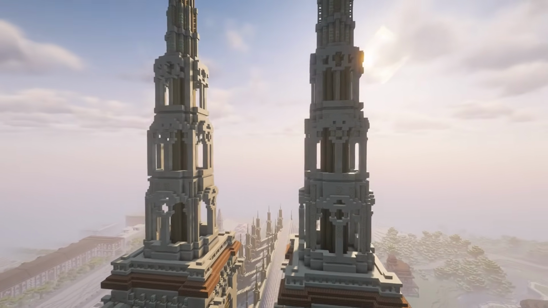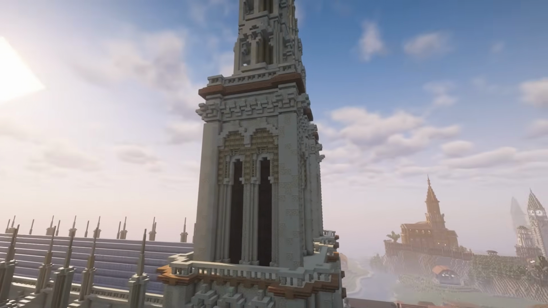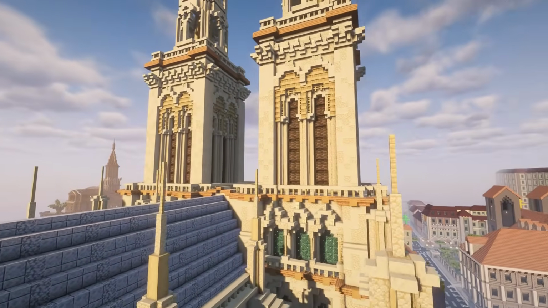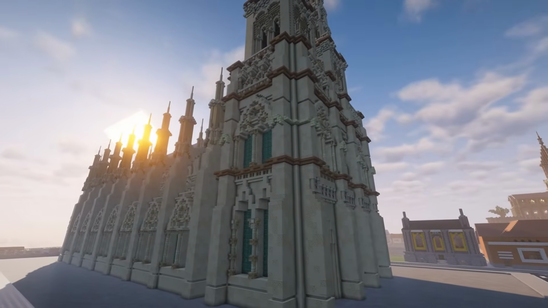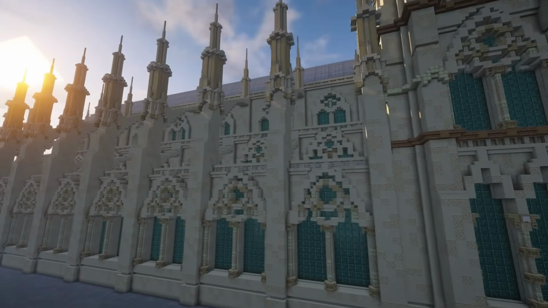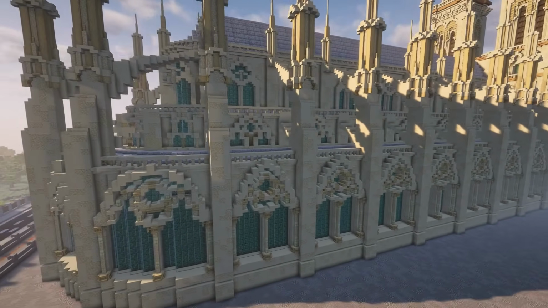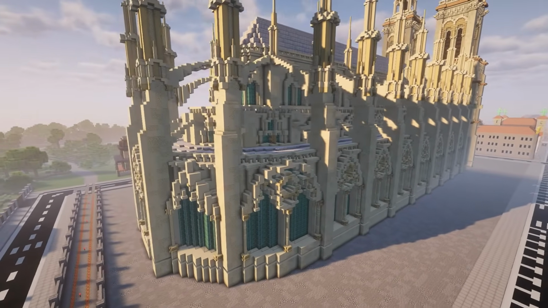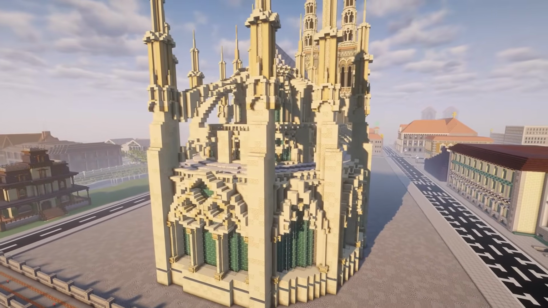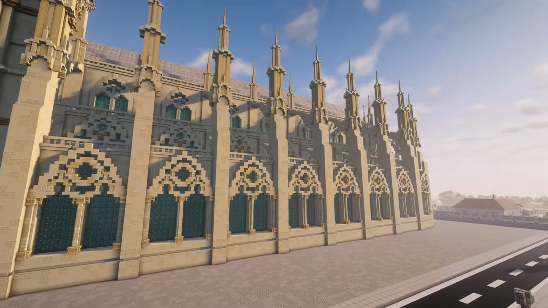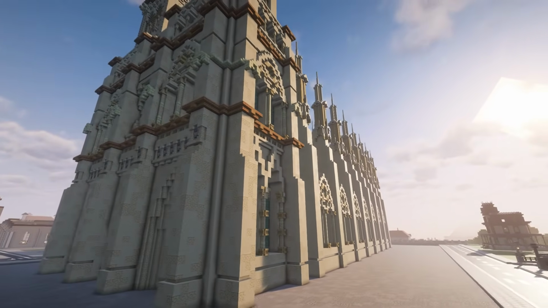You can see that I added two spires to each of the towers. I used pinnacles extensively to make the cathedral look more dramatic. Here you can see the windows and the pointed arches. The flying buttresses give the structure a more grandiose appearance. I chose narrower windows for the base of the towers.